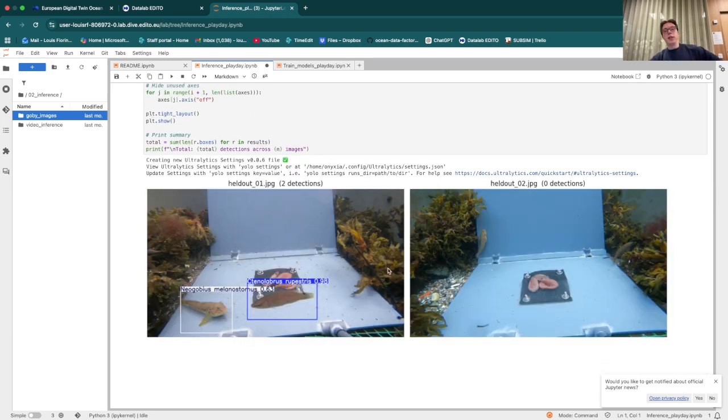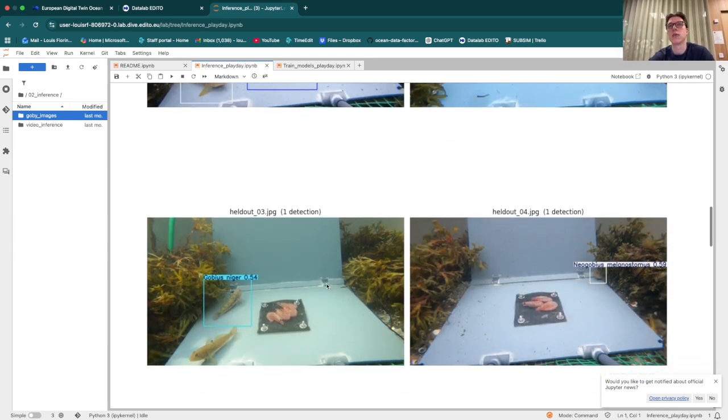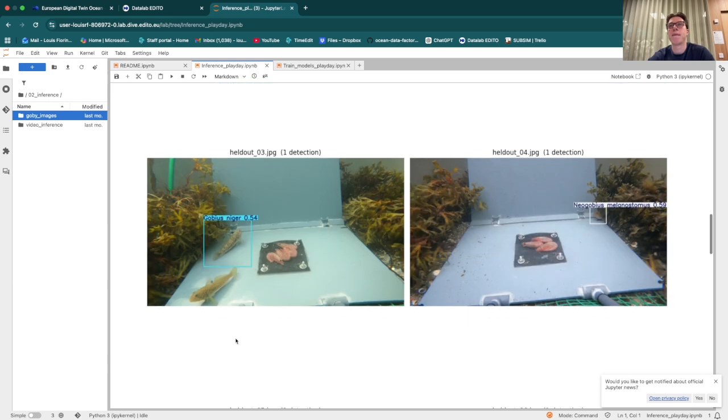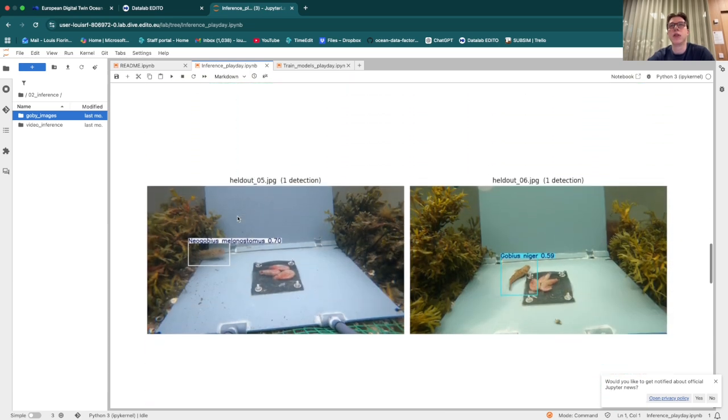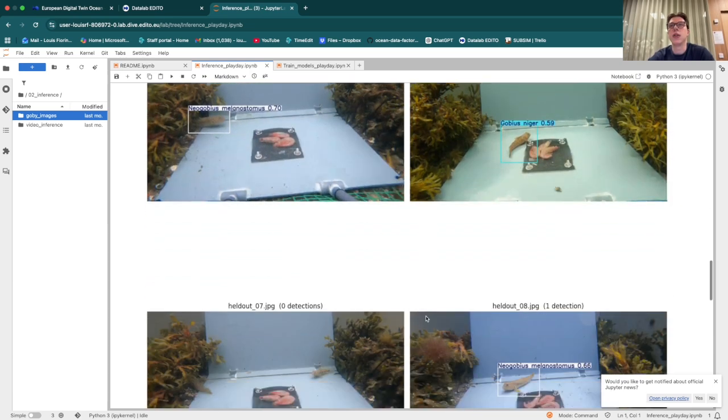Okay, and now you can actually see what the model detects and how confident it is. So this is the small model that we've made. It's not going to be perfect. As you see, there's a fish here that it wasn't able to detect, but here it's quite confident that this is our gold cine wrasse, and you have the confidence right here between 0 and 1. So the closer it is to 1, the more confident the model is that it's correct. So this is something you can go through and take a look at.